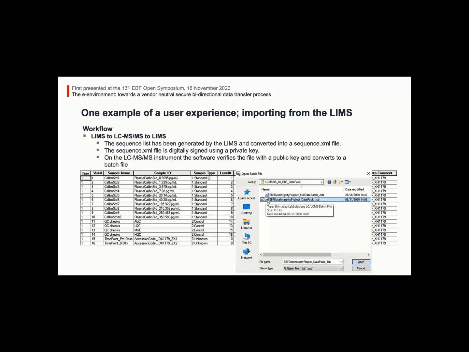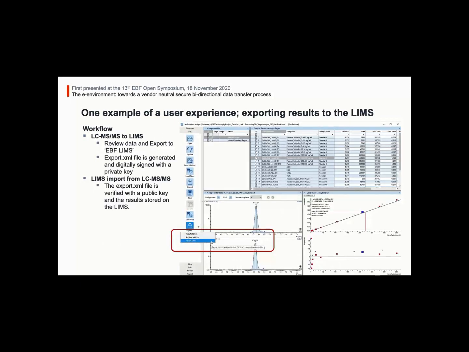So here you can see the Shimadzu LCMS software, which is now importing the sequence file that was provided by a LIMS in AnIML format, and then it executes the run. And when you then have your result, they have added an export menu entry here to say, I would like to export the current results. And at that point, the AnIML document is generated and gets placed there. And you get a little success message. And this is what it looks like. So this is an actual AnIML file that Shimadzu wrote.